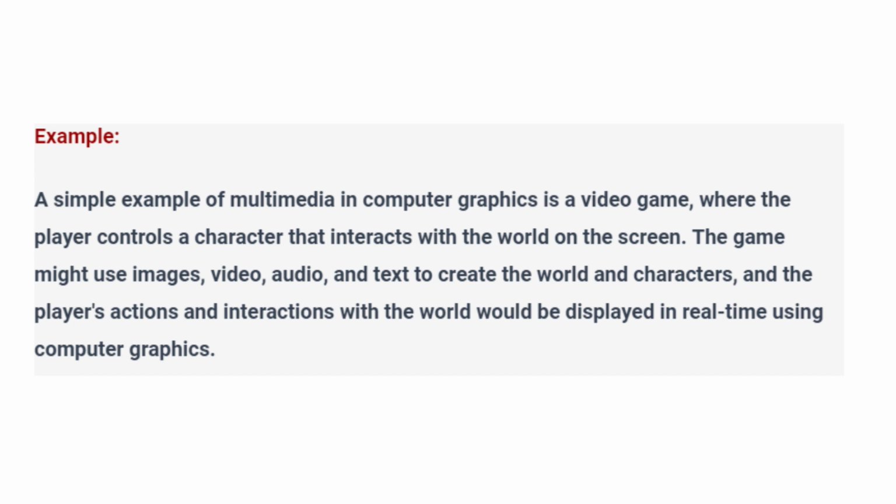Example. A simple example of multimedia in computer graphics is a video game where the player controls a character that interacts with the world on the screen. The game might use images, video, audio, and text to create the world and characters, and the player's actions and interactions with the world would be displayed in real time using computer graphics.